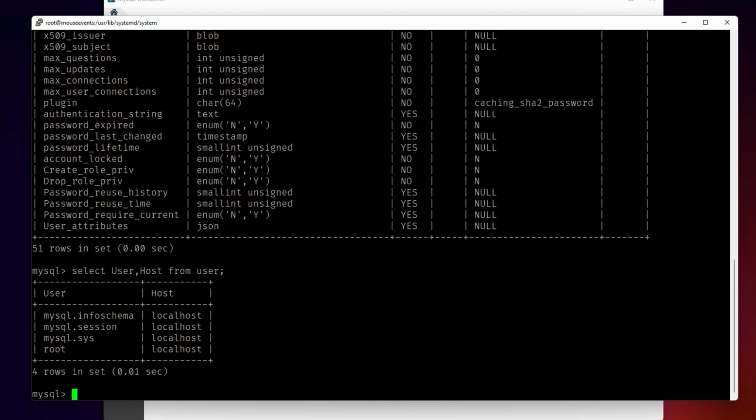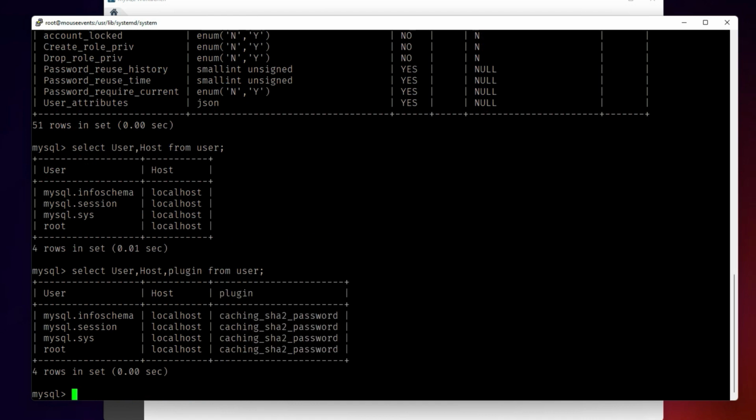We need further information as well. For instance, authentication string is nothing but the password, then the plugin. Let me do one thing. I will also select from the user whatever we are selecting. I will use plugin as well. Okay, plugin. This is really very important. The reason is when you are directly trying to reach, anyhow at the end of the day you are going to reach your database through what? Through your web backend, maybe using some kind of an API.